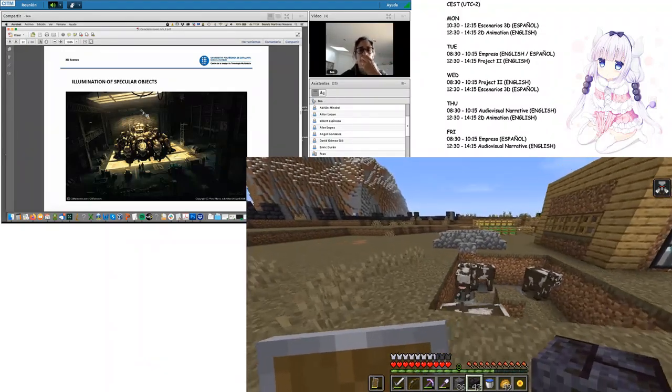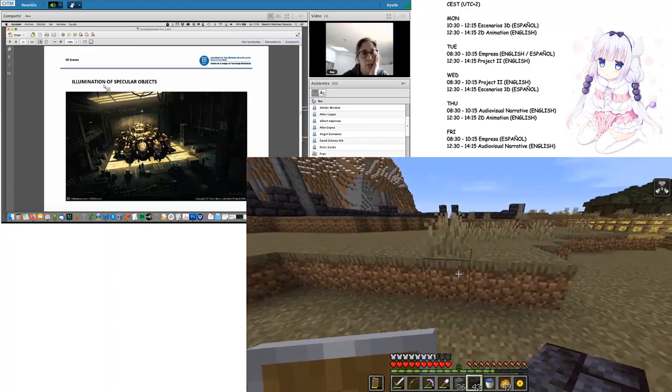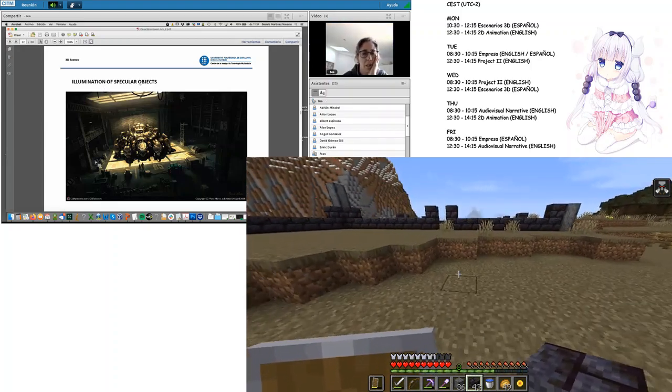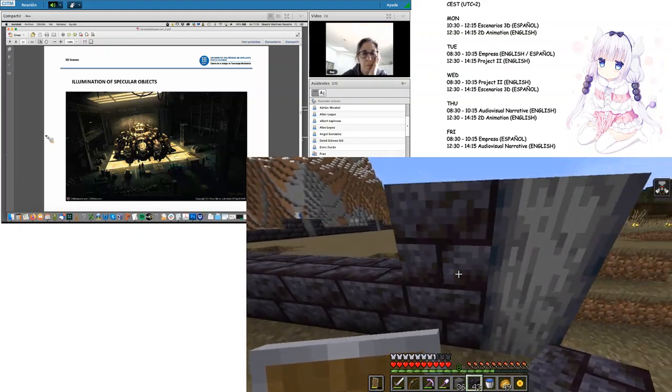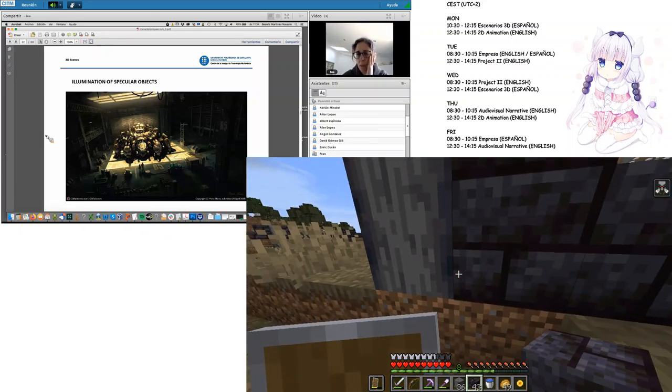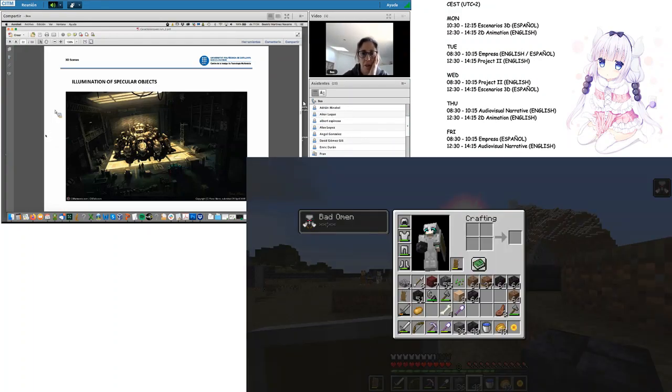Okay, and why do you think that they used this kind of illumination in this scene? Do you think that this kind of illumination suits the things that they want to express or to show?